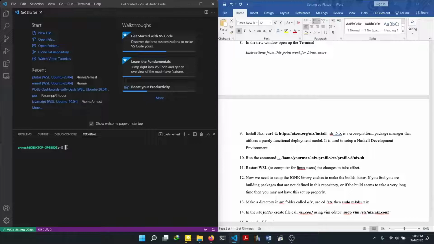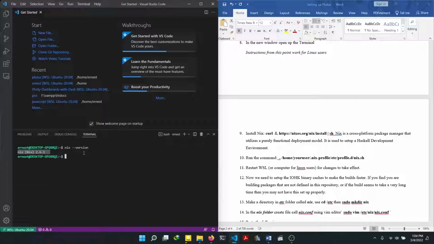So we can do some tests and see if Nix has successfully installed. So we are going to use the command nix --version. This checks for the version of Nix that has been installed. So press enter and you should get a result. This is what I get here. This is the version of Nix I'm using. This is the latest version of Nix. So make sure that you have this, or anything higher than this is okay.